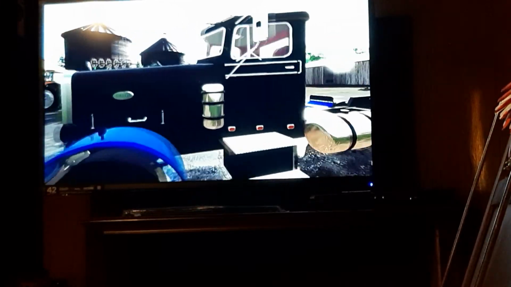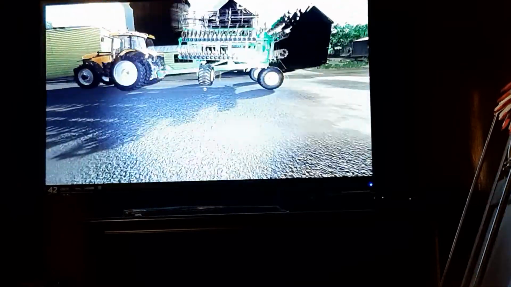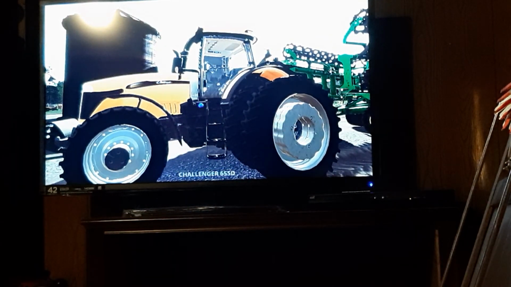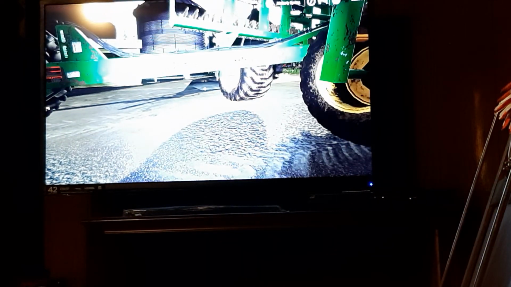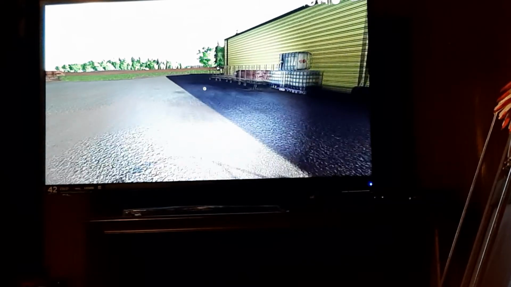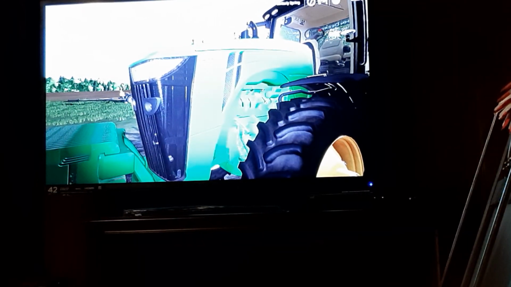Here's the truck that came out today with a navy blue looking color, a nitrous blue color. Here you go, here's the name. And then over here we got the Challenger 655D, and we have two of the John Deere fast ripper tillers. What else do we have? Let's come around here. We got 8400R.